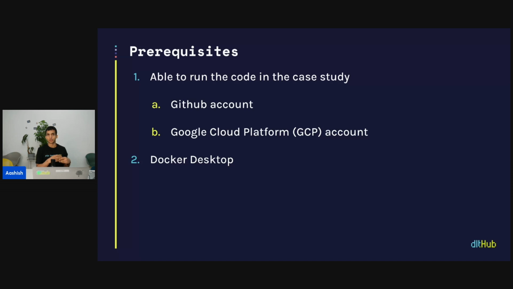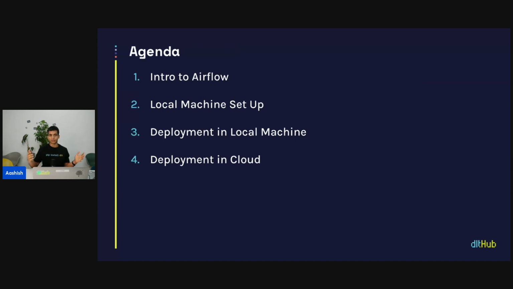In that, we'll show you the code for collecting data from GitHub and storing it in GCP's BigQuery. Naturally, that means you'll also need access to GitHub and GCP. You'll also be needing Docker Desktop. So this is going to be for the latter end of this section where we actually deploy our Airflow DAG to the cloud.